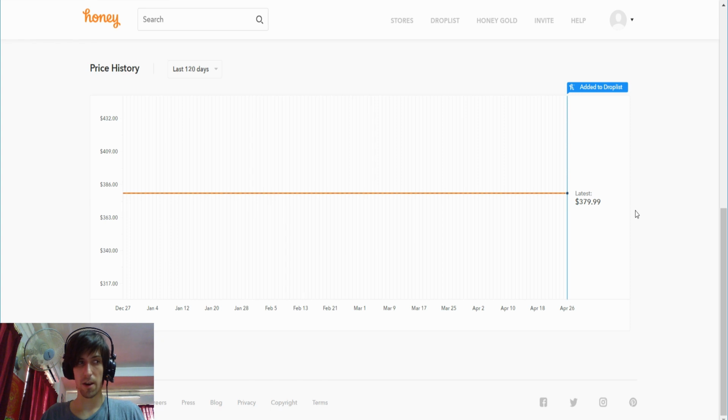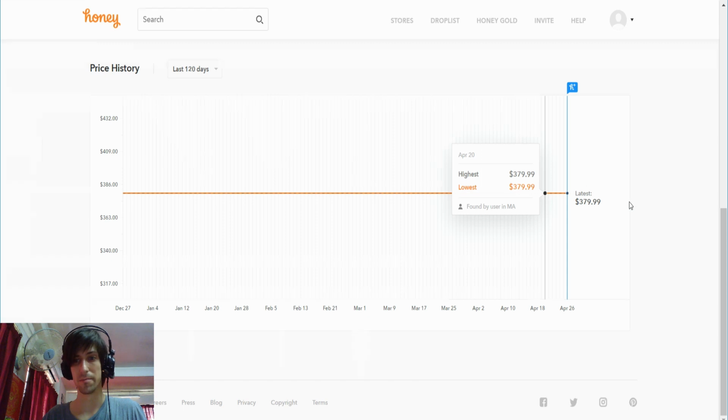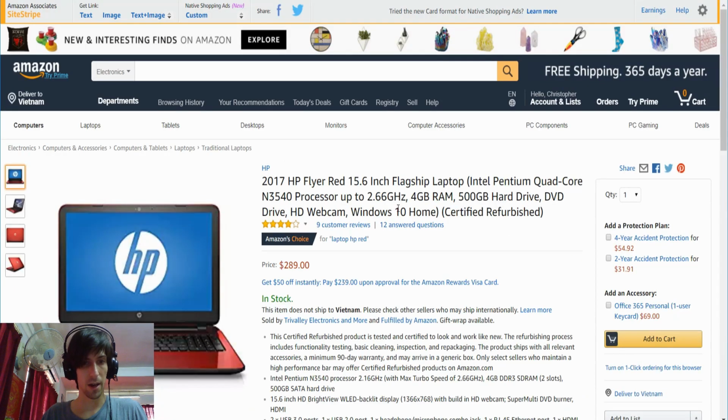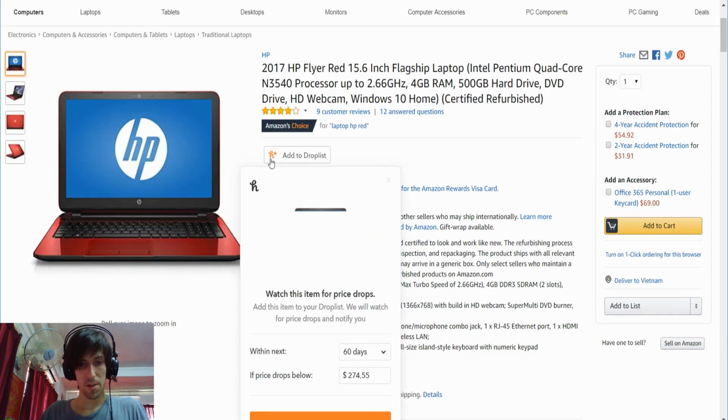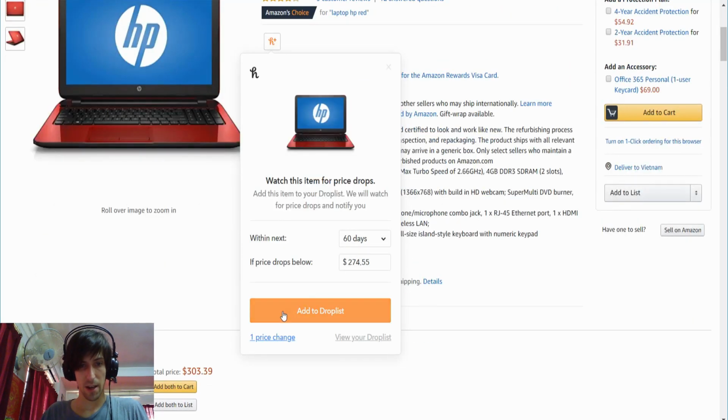And if you can't find one model, like let's say of a laptop, that has price drops, you can also add in multiple models and just wait for one of your good options to go on some kind of discount sale. So let's just grab another item here, another Amazon choice laptop. And when the page loads, we can go ahead and check out the price history. We can see that there was in fact a price change here. So I'm going to click on that and see what it was.